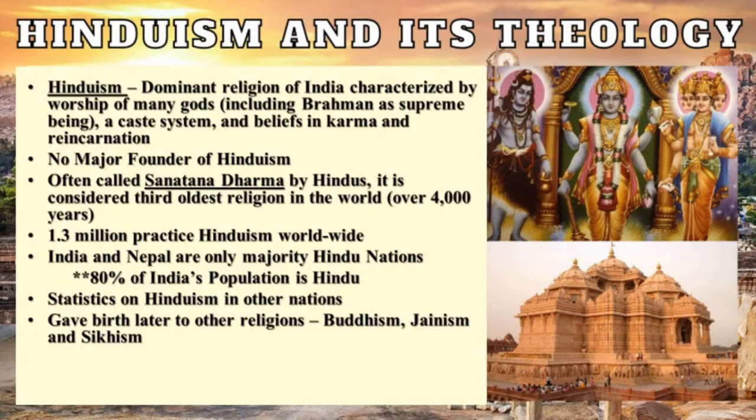It's characterized by having a lot of gods. Although, if you know about it, a lot of the gods were actually manifestations of the god Brahman, who is believed to be a type of supreme being or supreme deity that Hindus think exists. It's also connected to the caste system, which I'll probably talk about next week in that part two lecture I'll have later. Also, karma and reincarnation are major ideas that are part of Hinduism, which do affect other similar religions like Buddhism, Jainism, and Sikhism as well.